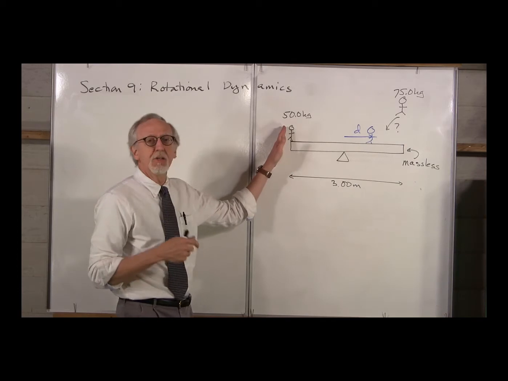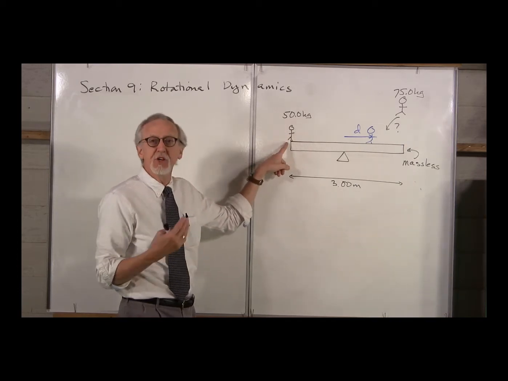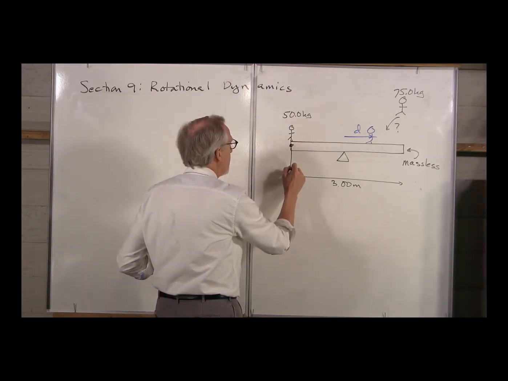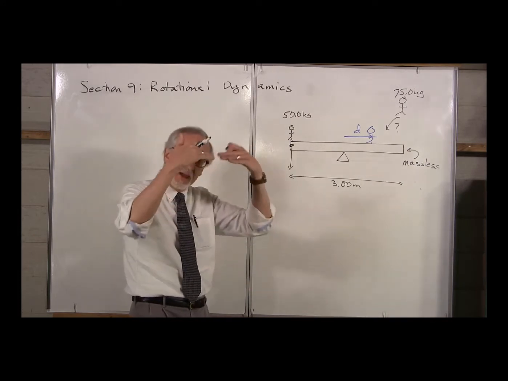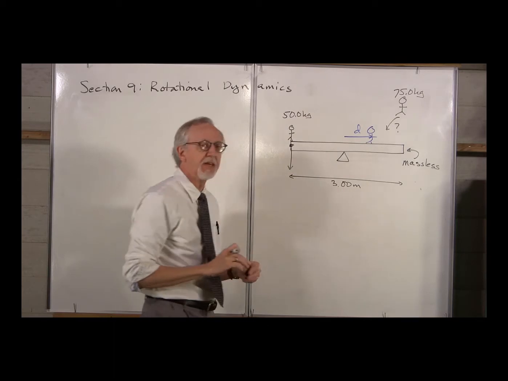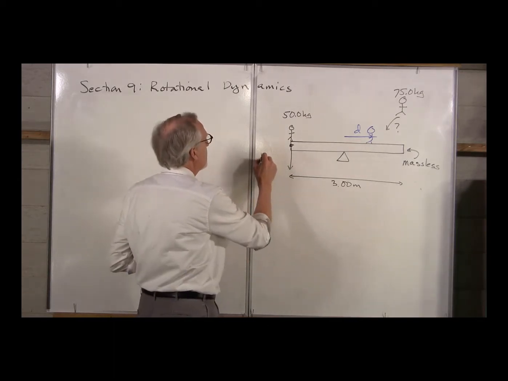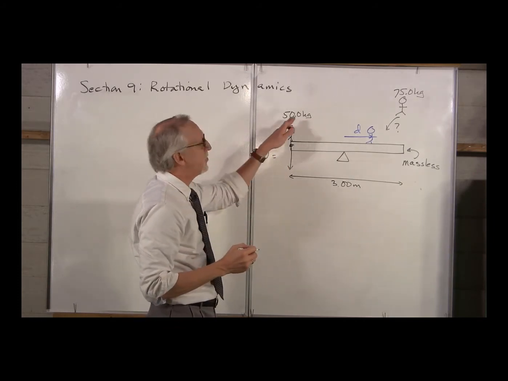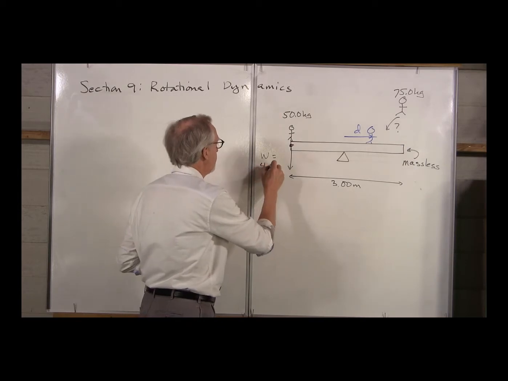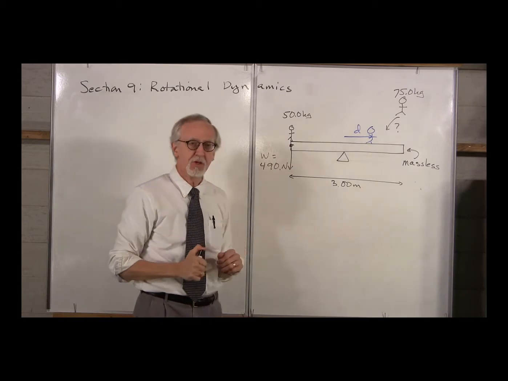The weight of this child, where does that force act on the seesaw? Where the child is sitting. So we'll draw this force acting over here. And what's the direction of the force? The weight by the child is acting straight down. So this is the weight of the 50 kilogram child. What's the magnitude of that force? Well, that weight we know will be mg, 50 kilograms times 9.8. What is that? 490 newtons. So there's the weight of the 50 kilogram child.